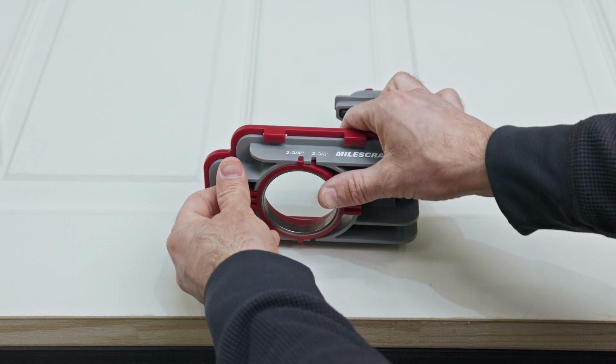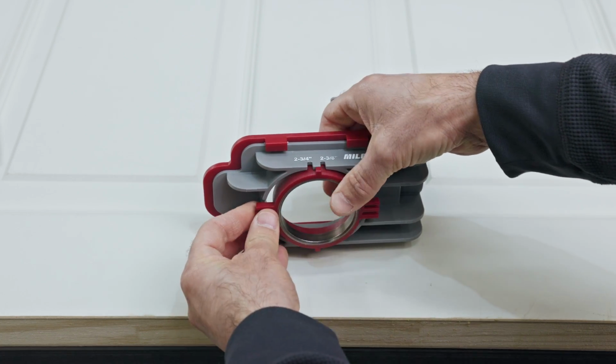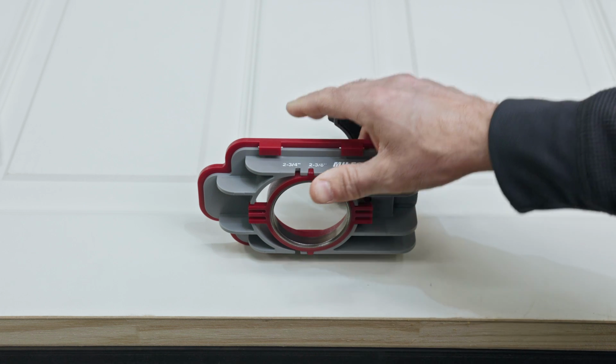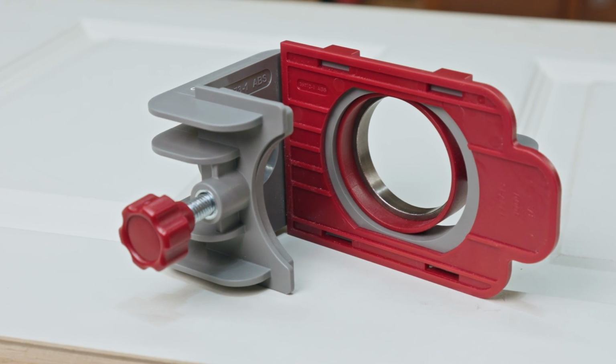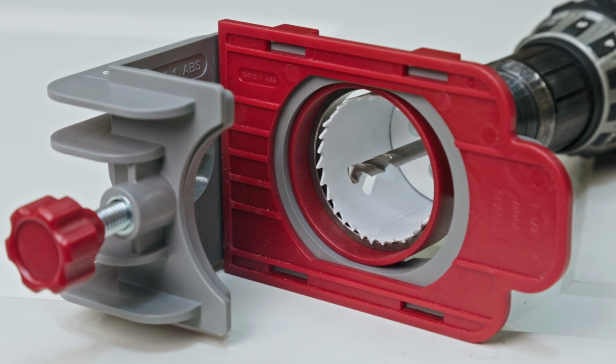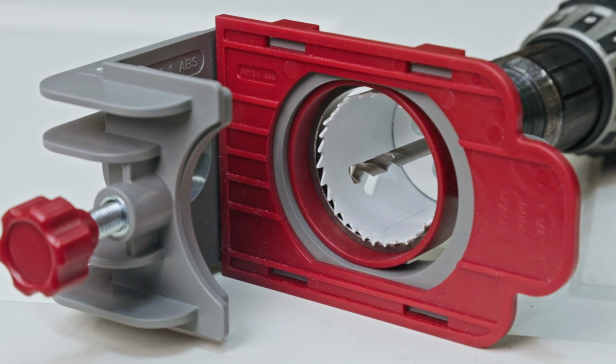To set the back set on the LockMatePLUS, simply insert the removable drill guide into the appropriate setting. Long-lasting drill guides have a unique built-in metal bushing. The large guide's stepped profile also helps prevent damage and extend the life of the jig.